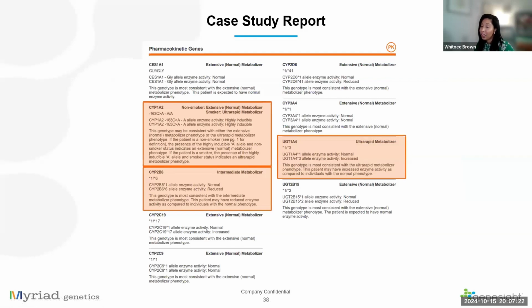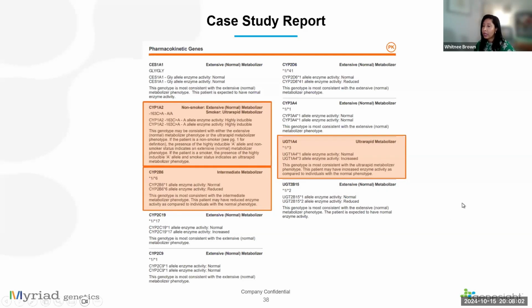Again, we mentioned that the patient was a daily smoker, and due to this, he did have the highly inducible CYP1A2 star F1 allele, and that prevented him from absorbing the medication the way that he would need to in certain circumstances, but he wouldn't know that smoking was going to impact his ability to absorb. He also wouldn't be able to tell us his genetics, as he was not able to clearly provide a collection of family history, because he mentioned that his mother had an undiagnosed delusional disorder. And so stigma played a big role as well in his family history.